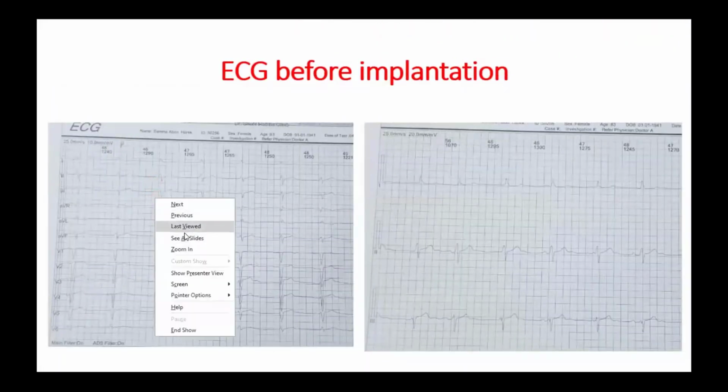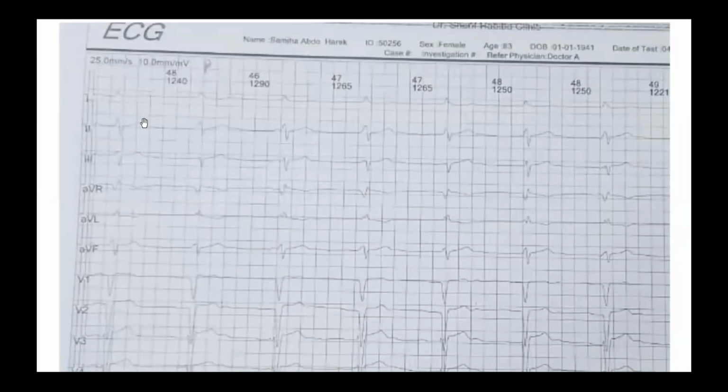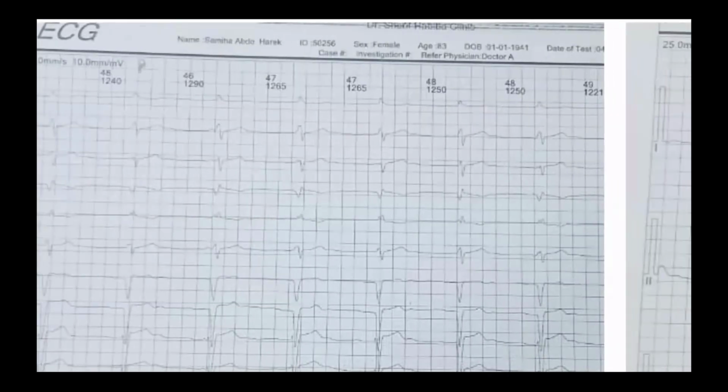Can you see this? Yes. Here is the P wave. So this is the junctional rhythm. The patient had sinus bradycardia and accelerated junctional rhythm as an escape rhythm at 47 beats per minute. Look, here is the heart rate up. So for this, she received a dual chamber pacemaker. Show us the next ECG before implantation.